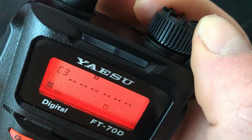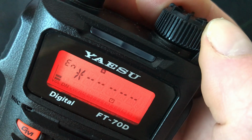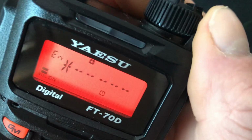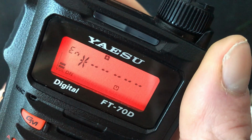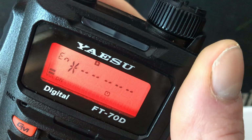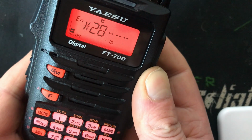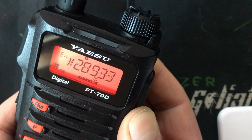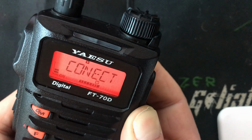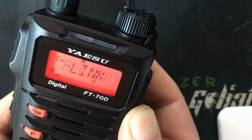C1, 2, 3, 4 and 5 are presets to save rooms and put them there. And the last one is the direct entry. You enter the DTMF for the room you want to go to. So I'm going to go to one which is not super busy, Alabama link 28933. So I'm going to type it in, 28933, and press AMS. And I'm now connected to that one, the Alabama link.